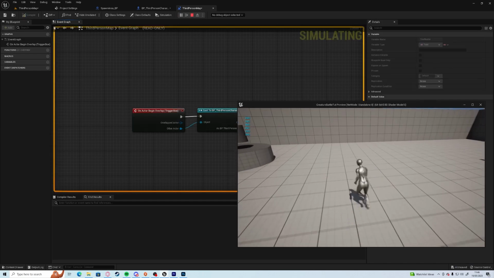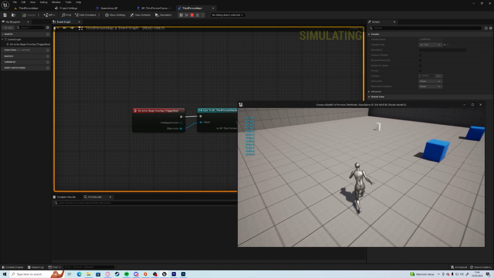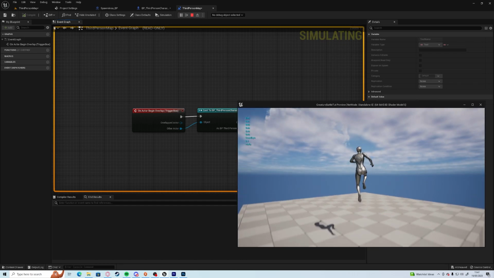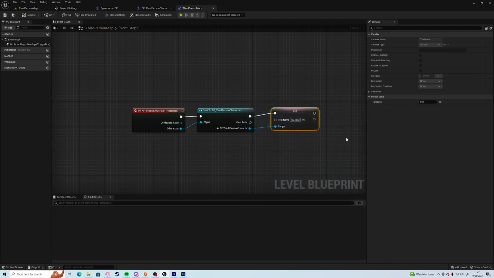So it's all Bob. Still Bob. Now it's Richard. If I was to go over to our other map and jump, it would stay as Bob. It would revert back to the original because it's not stored anywhere.